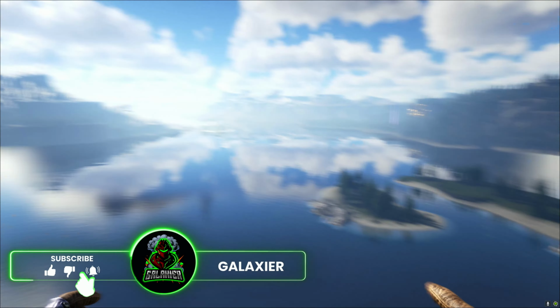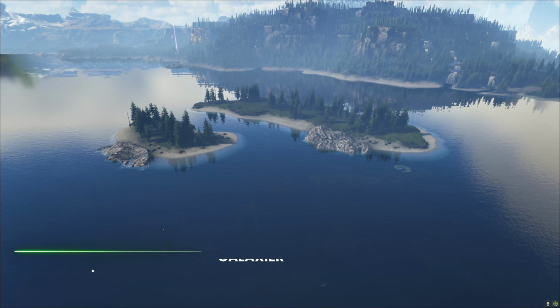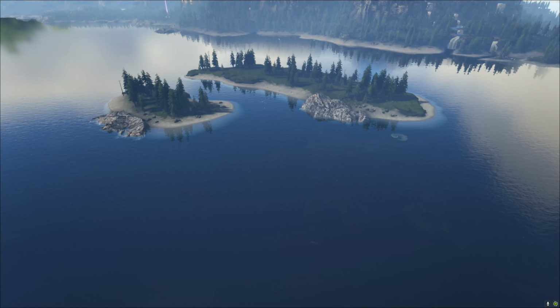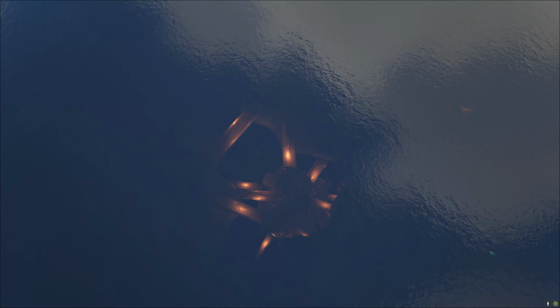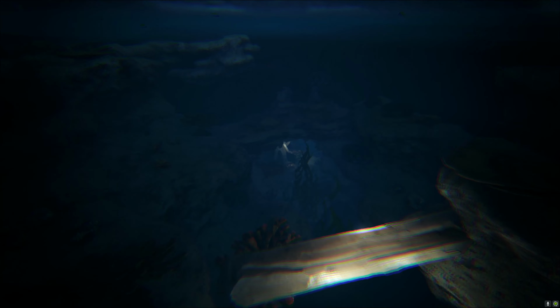So first of all, we're going to be coming here, and you're going to be out in the sea next to these two islands here. And what you want to be doing, if you're on a flyer, is looking for this crystal here down the bottom. Then you just literally drop straight down into the water, and you'll see the entrance there.